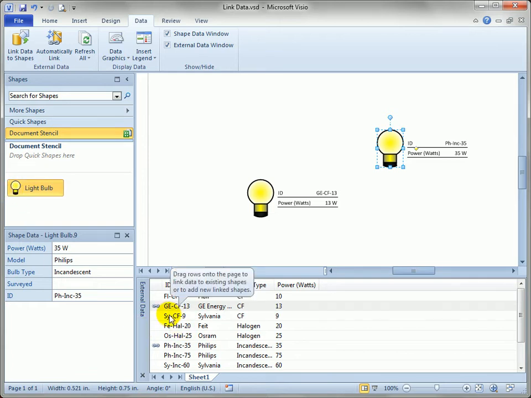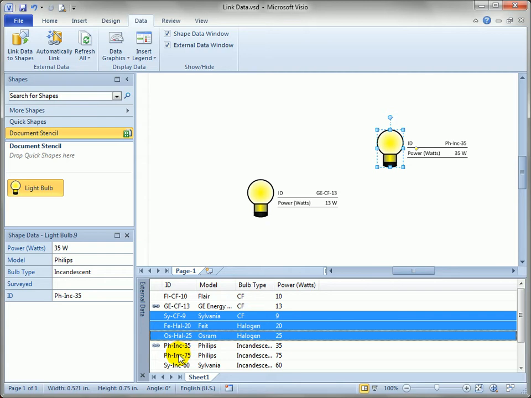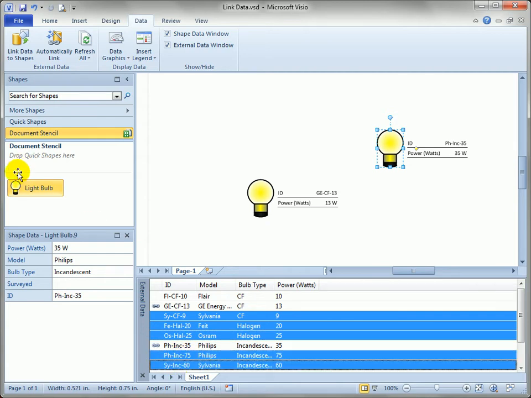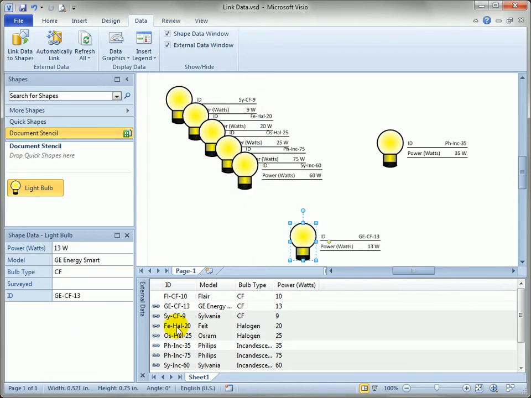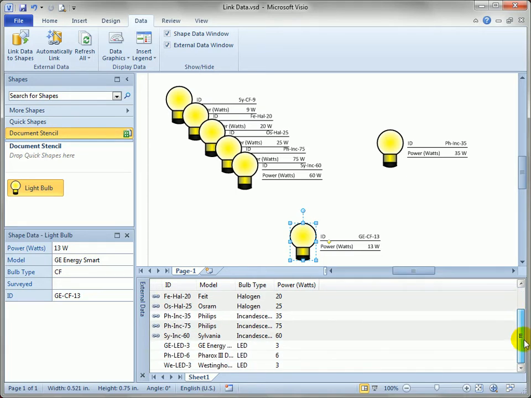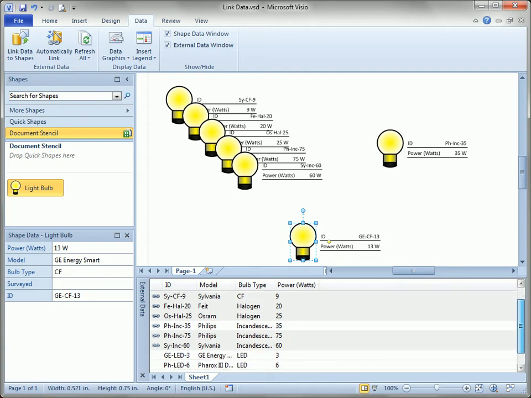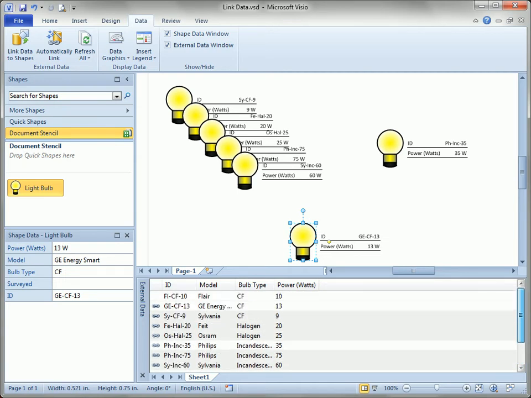And that actually works for multiple shapes. So I'm just going to hold down the Control key and select multiple records. Make sure I've got a master selected over here, and watch what happens when I do this. They're all linked up to each one. And again, you can see the chain link feature that shows us that this record is linked. Now this is important if you're trying to make sure you've placed every item in your data set. You can just keep looking until you find a chain link.